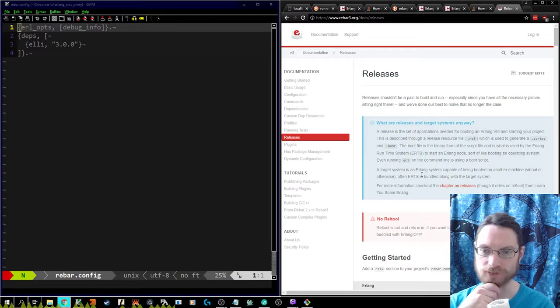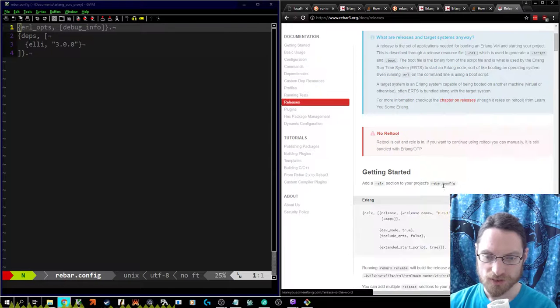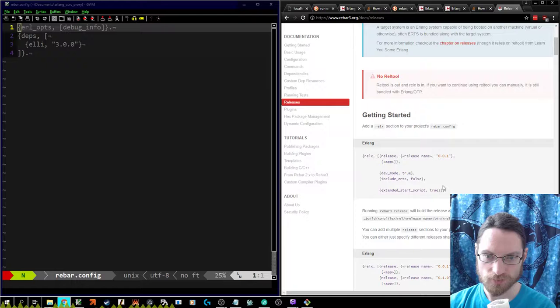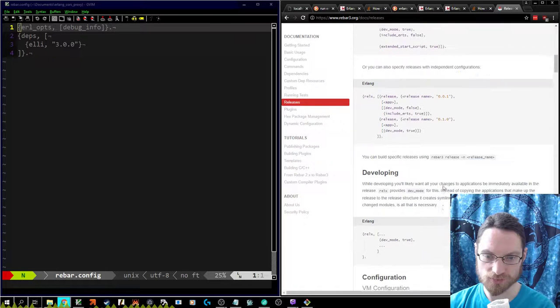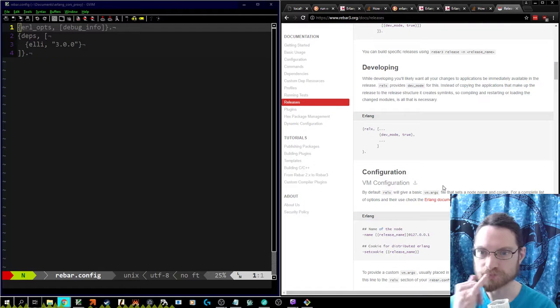Release resource file, a script and boot. Yeah, this seems like way more than I need right now. This is like actual developing.